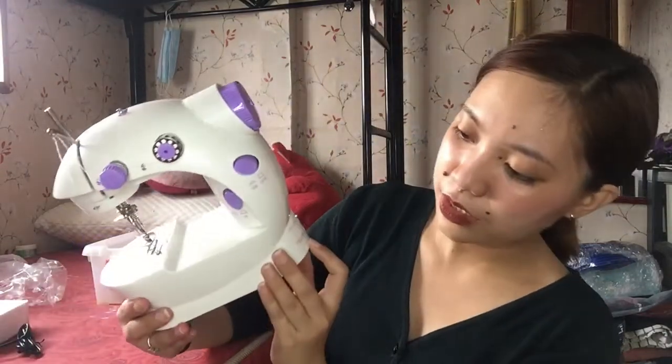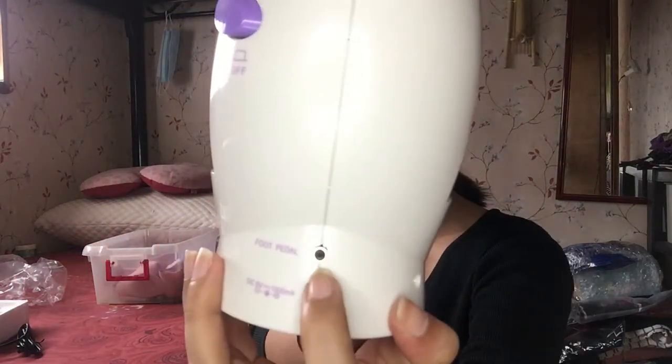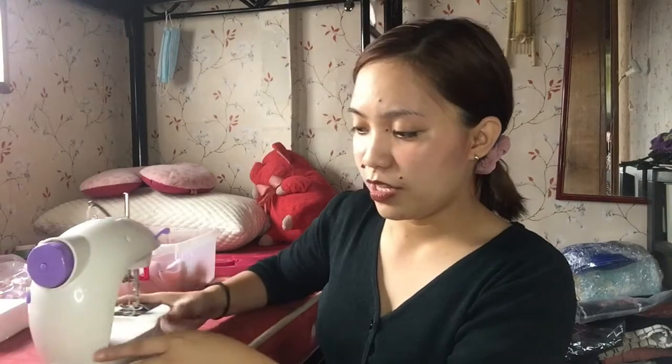This part right here is where you put the charger and the one for the foot pedal. I'm amazed by the foot pedal. It's not like in high school, when the machine was very scary. This time around, since this is very cute, somehow I'm not so afraid.